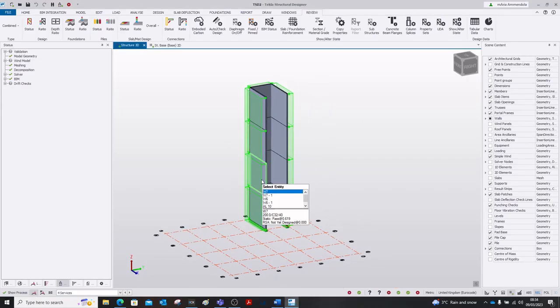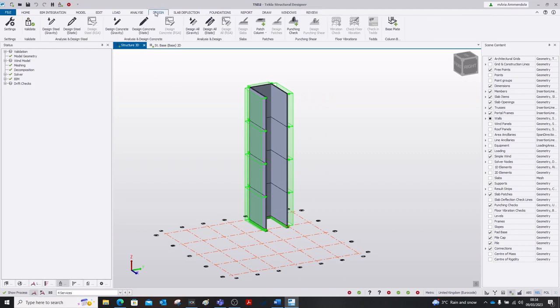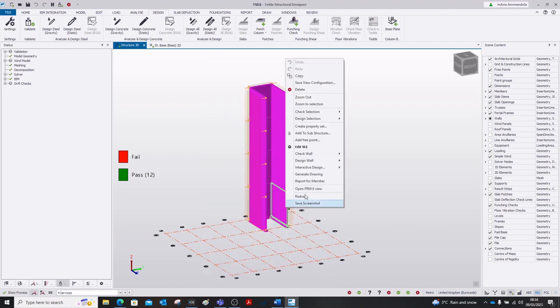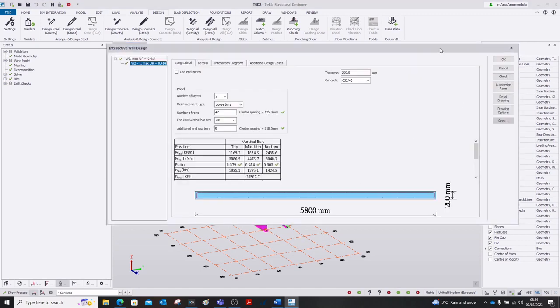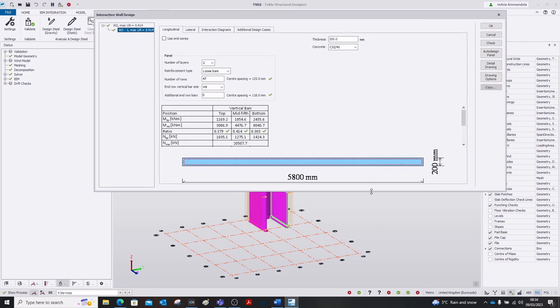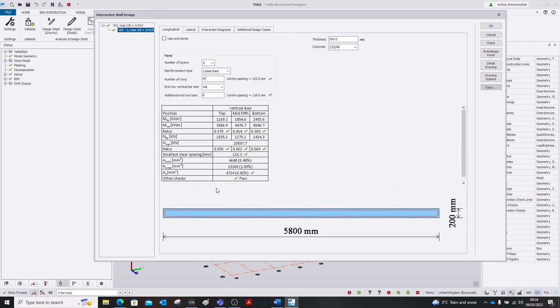now also as we showed for RC beams and RC columns, once you run the design of concrete, you can select all the walls, right click and jump in an interactive design, static, and then you can change the reinforcement for your wall.